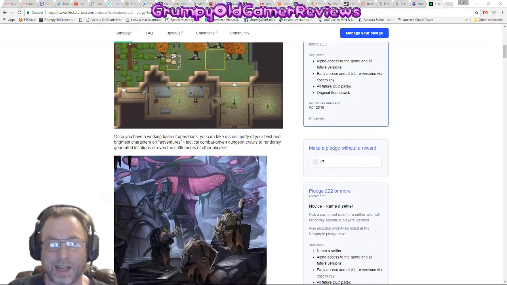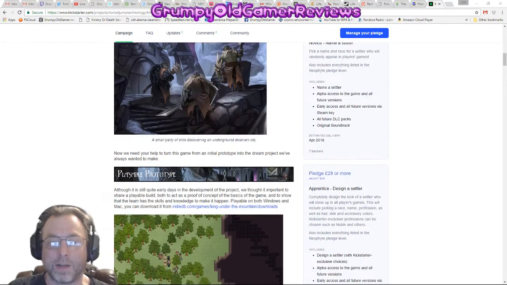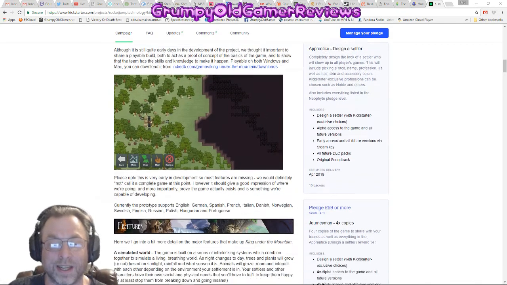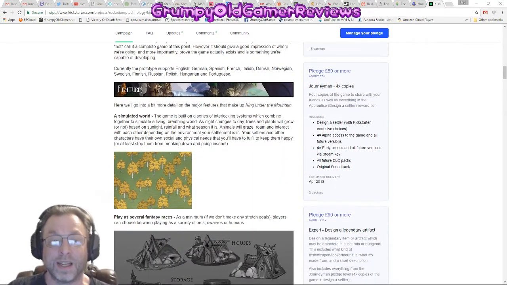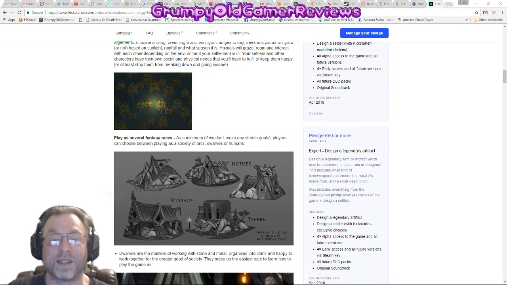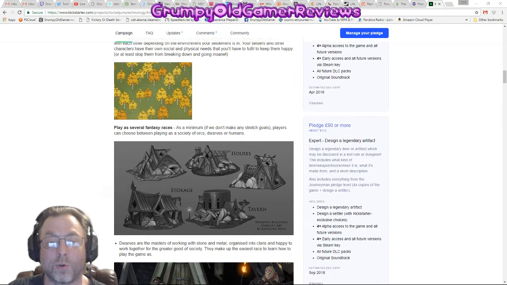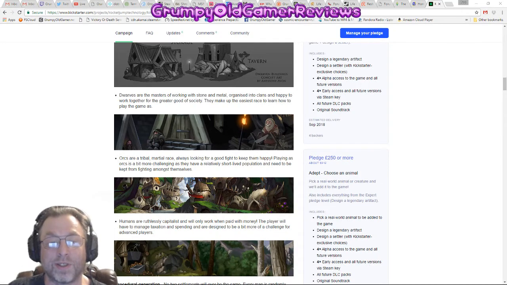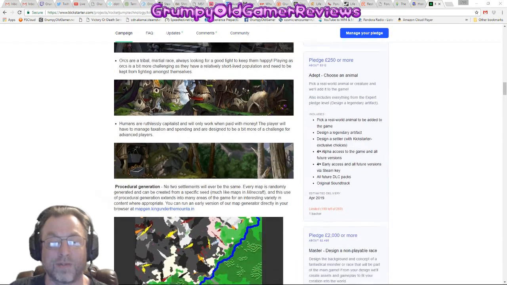We'll see that they offer a playable prototype, which I'm going to dive into here in a few seconds and give it a chance. It features a simulated world. Play as several fantasy races. I believe as a minimum they're going to have orcs, dwarves, and humans. Dwarves are the easiest ones to control, orcs are in the middle, and humans are the most difficult.